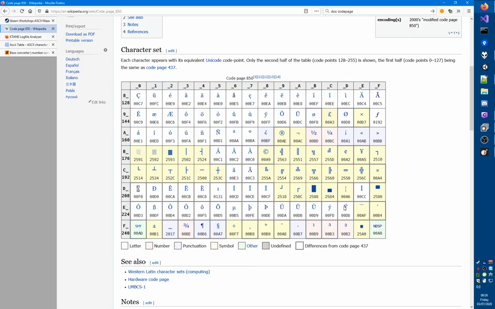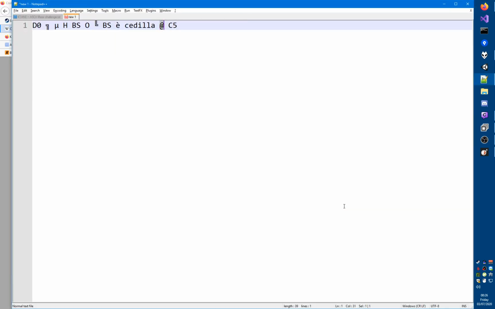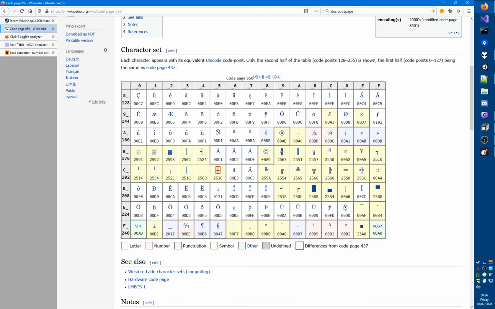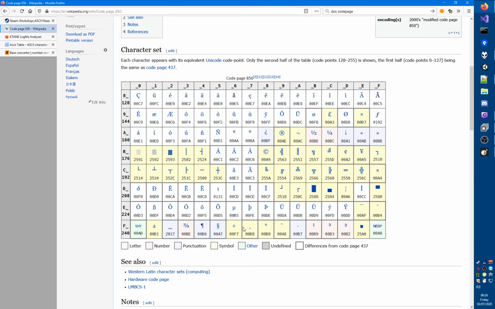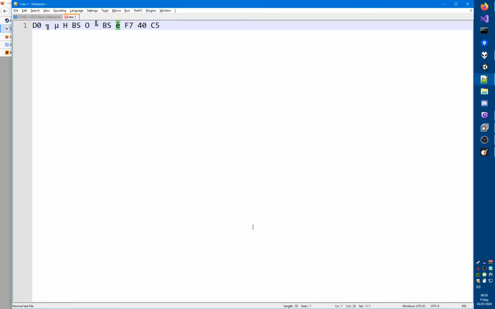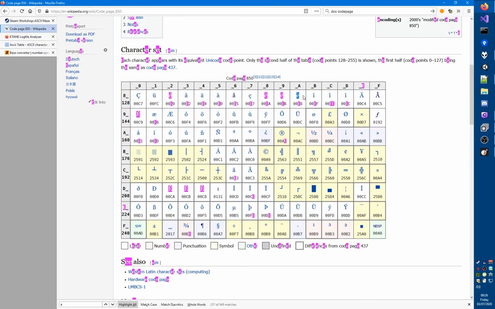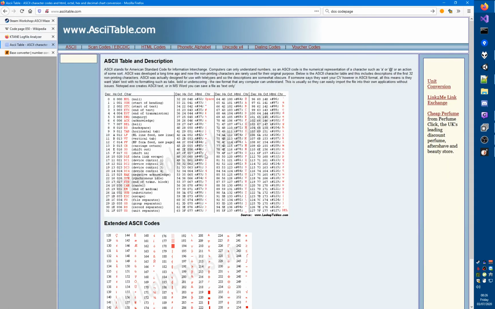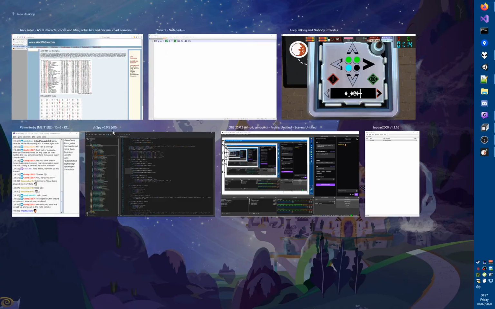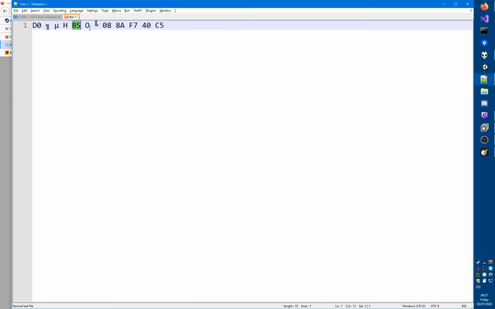Okay, let's do them in backwards order, I guess. Charlie 5, @ sign is... oh, of course, that's ASCII. Oh my gosh, I'm not paying enough attention here. Now the cedilla is here, so that is Foxtrot 7. Let's find that echo. That would be this one here, 8 alpha. BS is of course in here. That would be 08. So that's 08, that's 08.